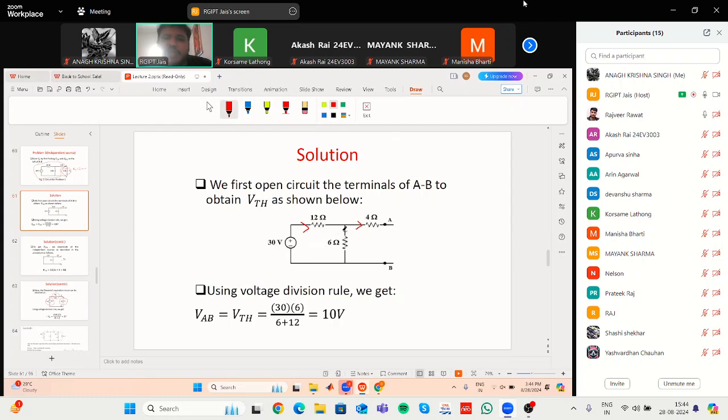Again, using KVL, you can find out how much current will be flowing through here. But will the current coming from this get divided into two parts? Because there is a branching happening. So the current may go through this path, the current may go through this path. Will some current flow through this path or not? That's my question. Will any current flow through this 4 ohm resistor? Please answer.